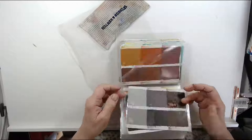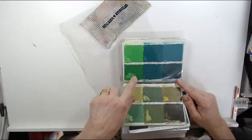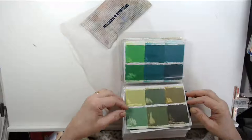So the other thing I was going to show was if you only have Neocolor 2s and you don't have a lot, you can scratch. And these are quite easy. What you have to do is look at the number and you can revamp these. There's a video called Revamping Your Watercolor Book. And what that means is you go to this color, you find the crayon and you scratch over and then you revamp it so it's full of color again. There's a couple of videos on that.